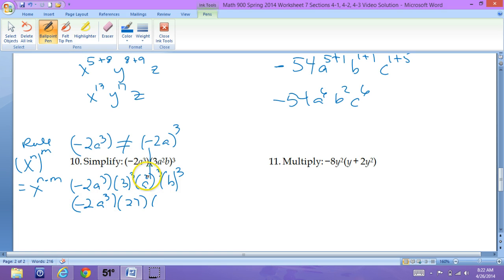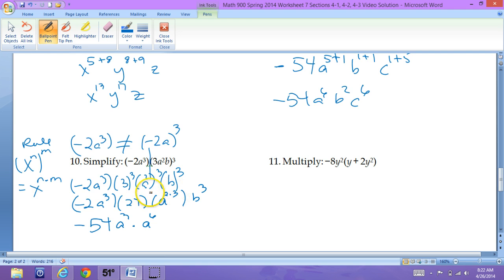So a squared raised to the power of 3 is a to the power of 2 times 3, because we're following this rule now. And then we have b to the 3. And now we're going to start multiplying our numbers. So it's negative 54. Now we have an a to the 3 times, because parentheses mean times, but I'm just going to put a dot here. But now what do we have? We have an a to the 6th, because 2 times 3 is 6.